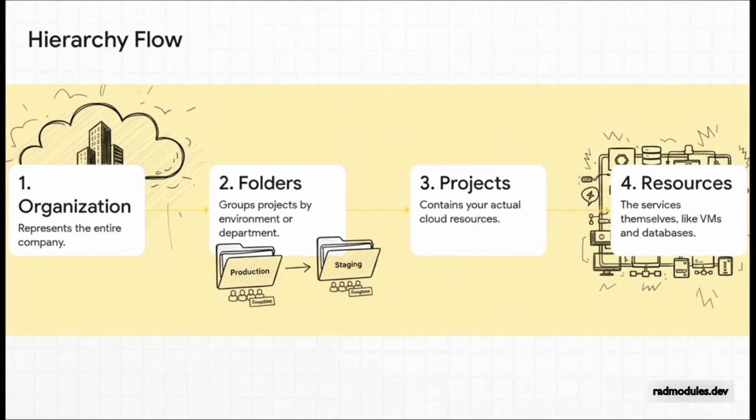And this slide just lays it out so clearly, right? At the very top, you've got your organization. That's your entire company. Right underneath that, you use folders to group things together logically, maybe by department or by environment, like prod and staging. And then inside those folders are your projects. And that's where the real magic happens, where your VMs and your databases and all your other resources actually live.